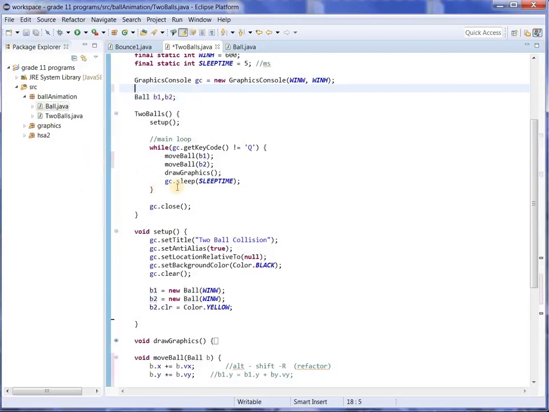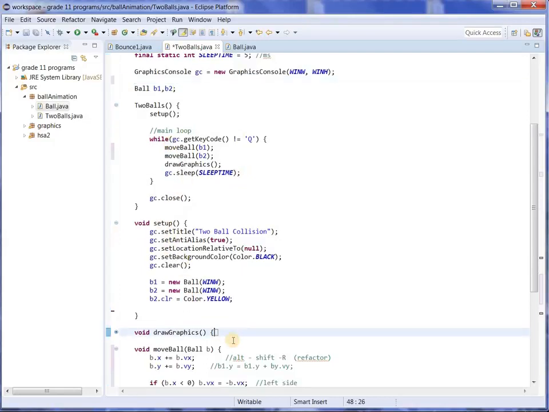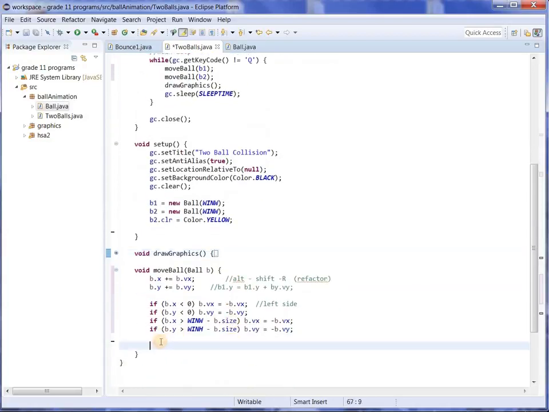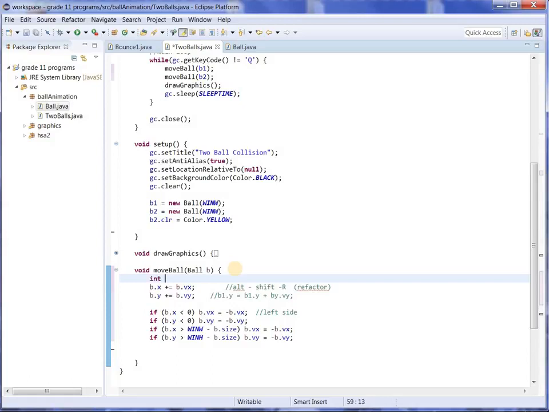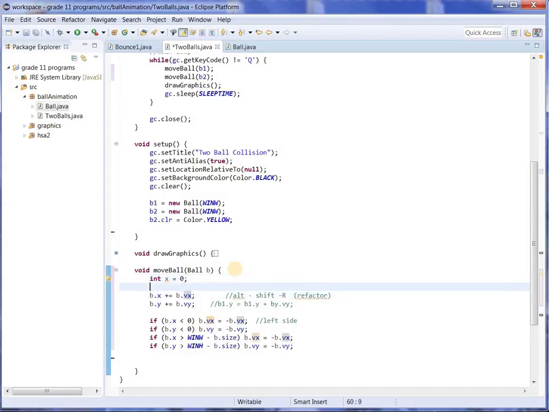The other thing about this is if you're running a method, like let's say draw graphics, actually I'll go down here. In this one, I'll make a variable int x equals 0, and then I'm going to try and add something to it.